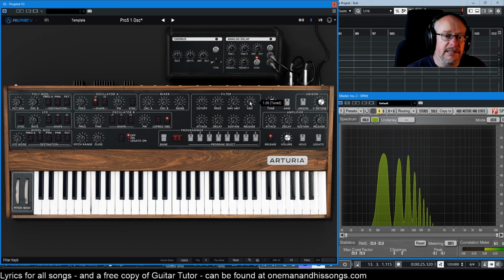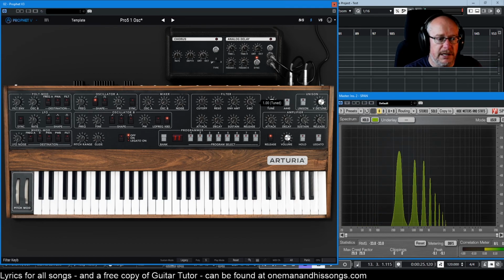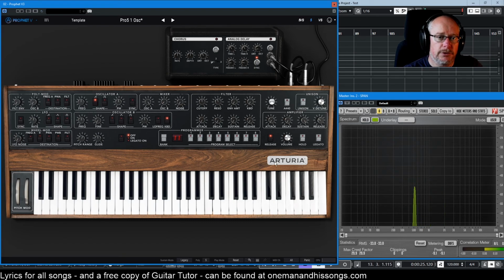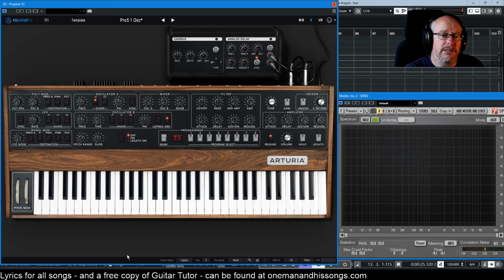When the key follow is on, for every note above C1, you'll get more high frequencies than if the key follow is turned off. And eventually, as we travel up the keyboard, when we turn key follow off, I'm now playing C5, and we're getting basically no sound at all until we reintroduce key follow, and then we hear the upper frequencies. So it alters the frequency response of the filter according to the played note.